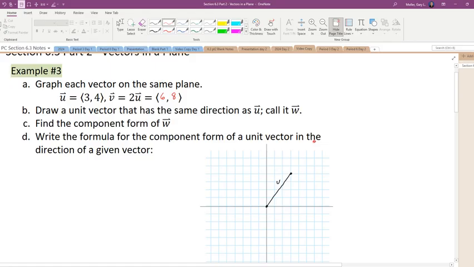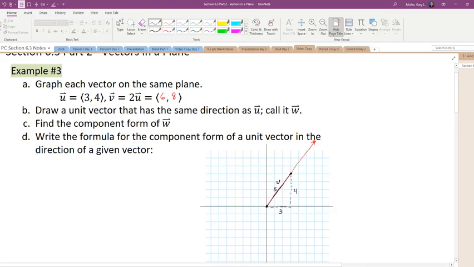And what you'll notice is that it is going in the same exact direction as vector u, because all I've done is scaled it. Okay, so that's what's known as a scalar. Now, let's talk about why that works. Well, if we look at the component form, sort of as a right triangle, and we look at the individual components, then this is 3 and this is 4, and we know this is a 3, 4, 5 right triangle.